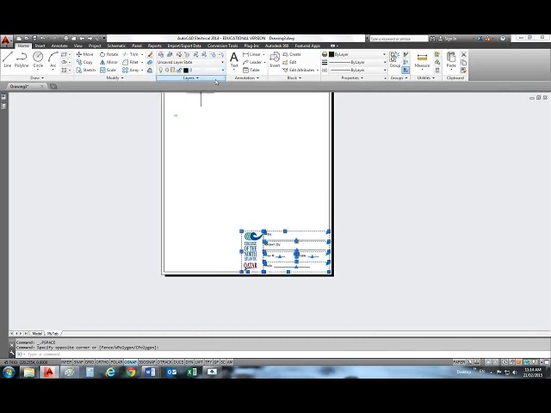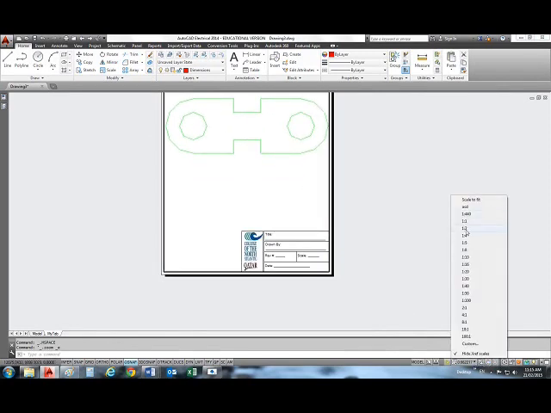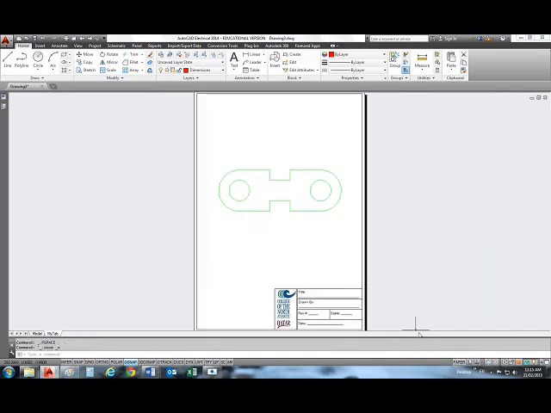So I'm going to put them on the 0 layer, including the viewport. So again, let's go model space, double click the wheel, and let's set it to 1 to 2. Regen if you wish.